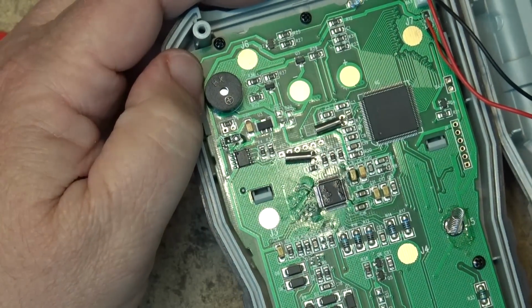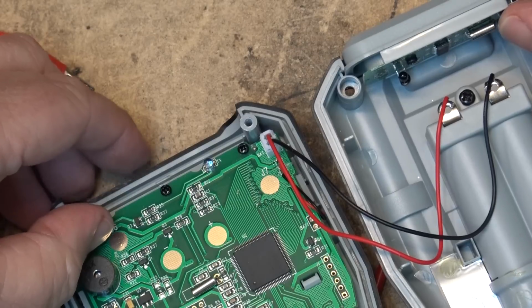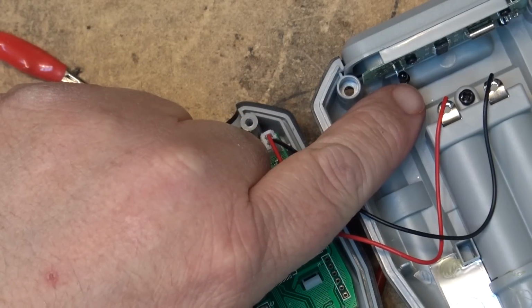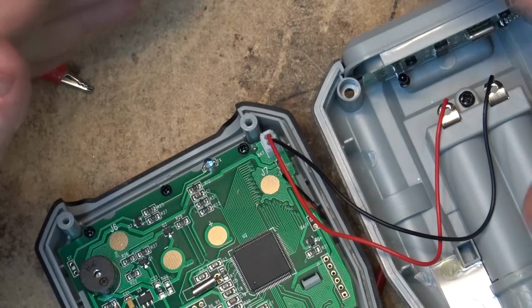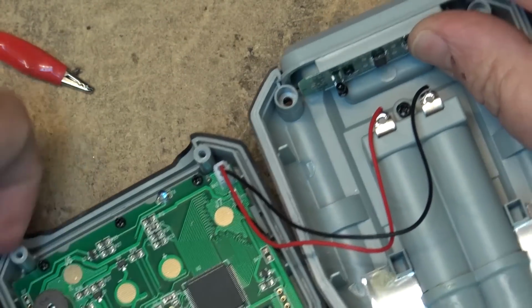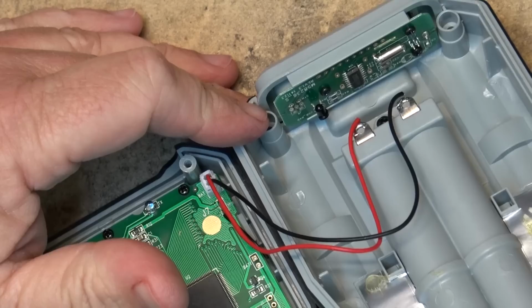This is kind of interesting because if you look on the board here, it's using a USB optocoupler. You've got an infrared LED here, and you've got an infrared photodiode over here. So when the unit is together, obviously this is the USB interface that goes to your computer, right? What we have on this, I didn't expect to see this. I really didn't until I opened it up. But what we've got is optical isolation. And not just using an optocoupler.